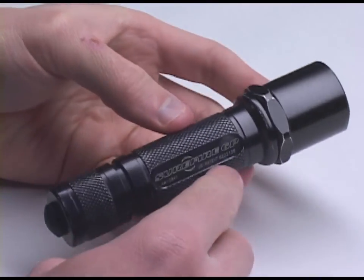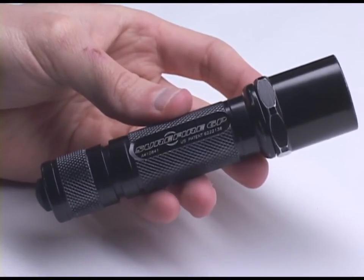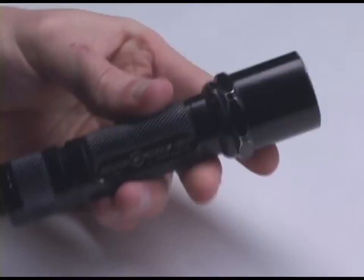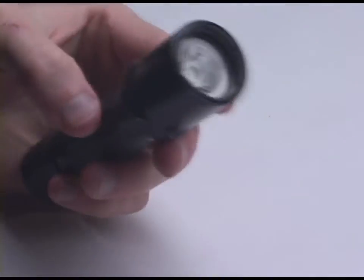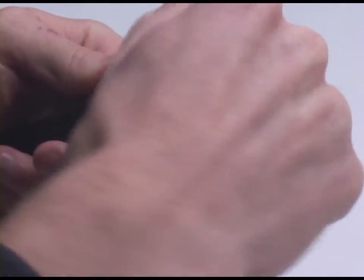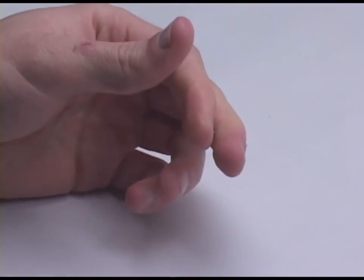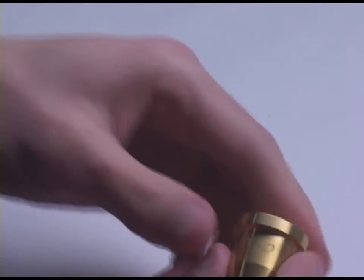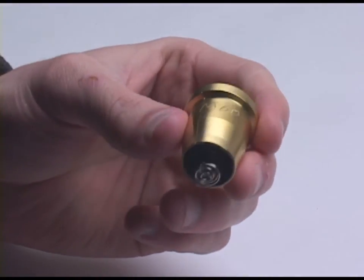Just to recap some of the key features of the light body itself. You get the SureFire name, R&D, warranty, made in USA. You get a rugged watertight construction, meat and potatoes knurling, Pyrex heat treated window. Now as far as the drop-in itself, it's a Cree LED, state of the art, and for a lot of guys who are maybe thinking about upgrading from incandescence, it's a really good time to do that because the new stuff pretty much blows a lot of the old stuff out of the water if you've got an old Maglight or an old light that's 5 years old.